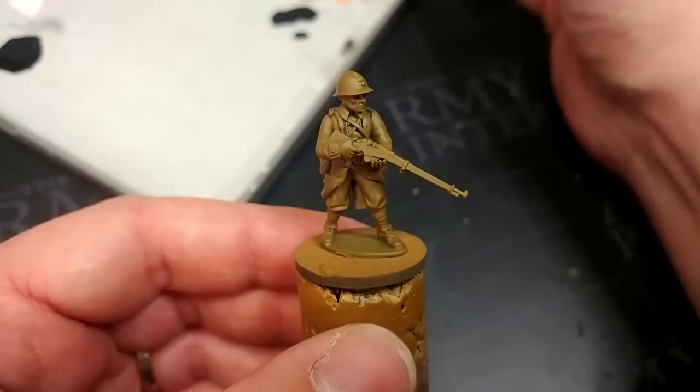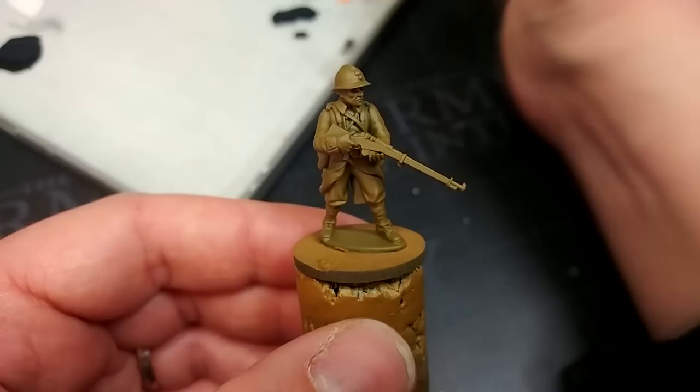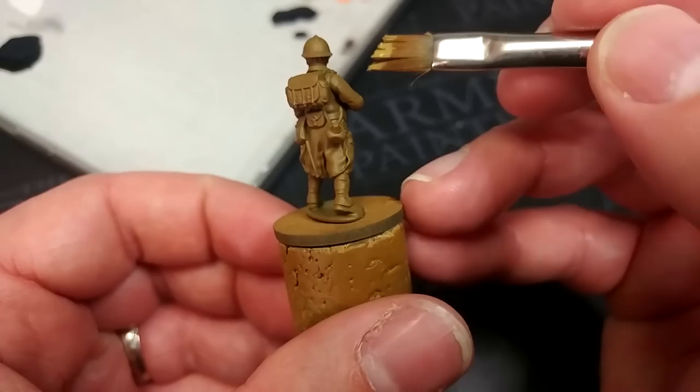Most of this is going to be Vallejo. I'm going to apply this with just a tiny wee bit of water in it and a big old brush. We are not fussed about how this goes on. All you want to do is give this a quick coat over all of the uniform.